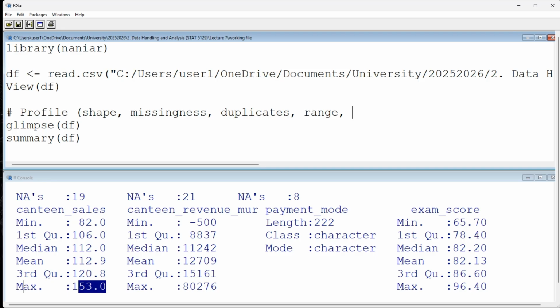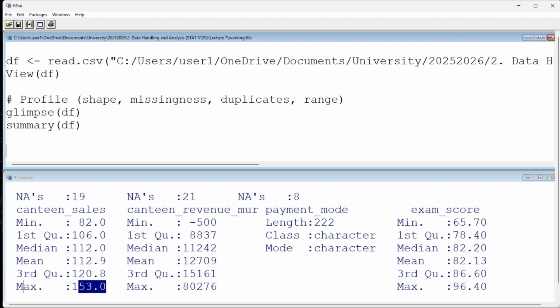Obviously, these ranges are for numeric data. Remember that. These are the kind of things that we want to do in profile. We are doing the profile of the data right now.